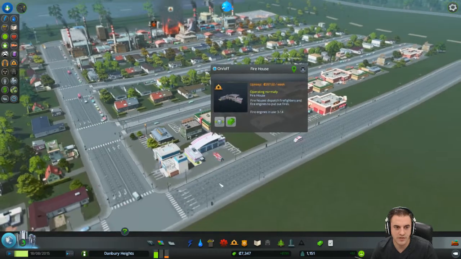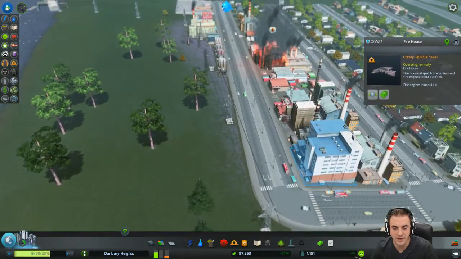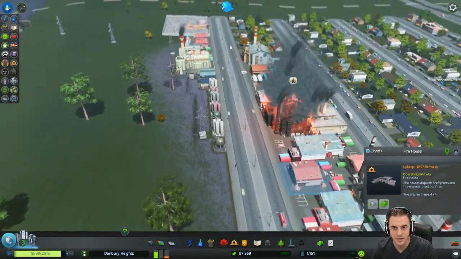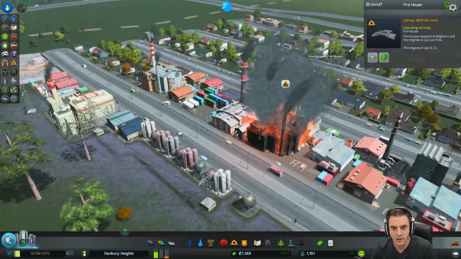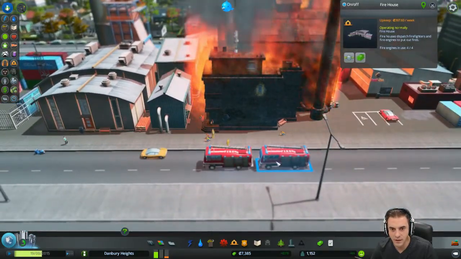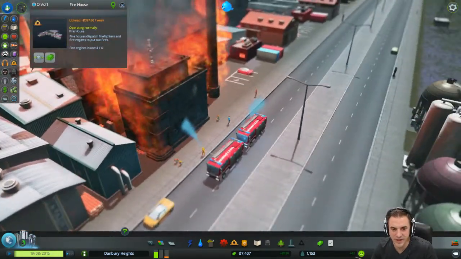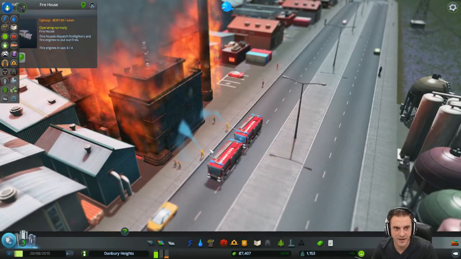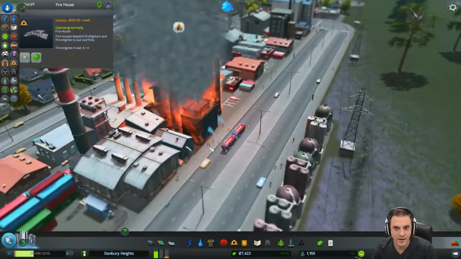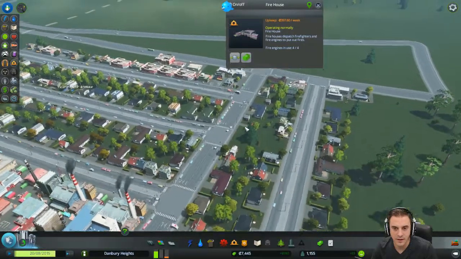Three fire engines dispatch. Let's see. I love that this game actually works. That's pretty freaking awesome. Look at them. Get to work, boys. That's so cool. Walter White and Jesse Pinkman just got out. Alright, you guys take care of that. We'll look at everything else.